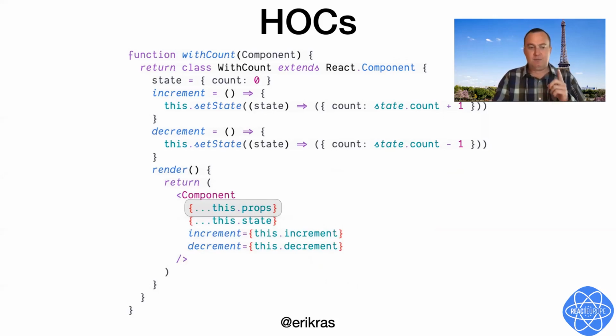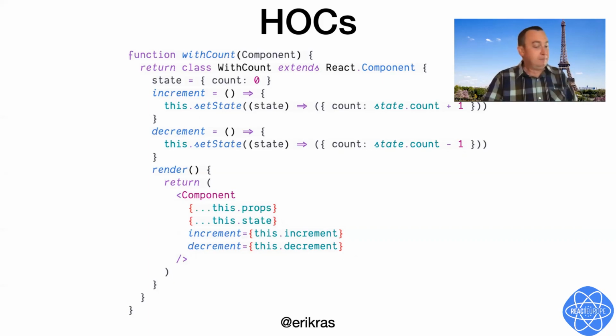But here's the important part. We're also giving it our count value and our increment and decrement mutators. So voila, now we can add this counter functionality to any future component. And there's nothing we programmers love more than solving a problem in a generic way and knowing that we will always have that tool in our toolbox for future needs.